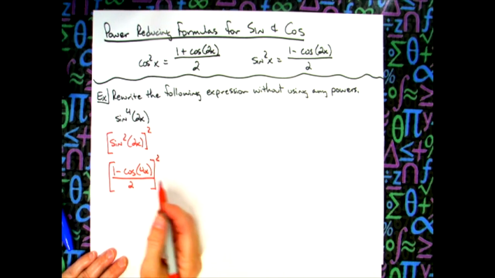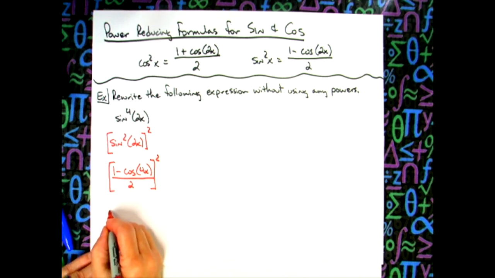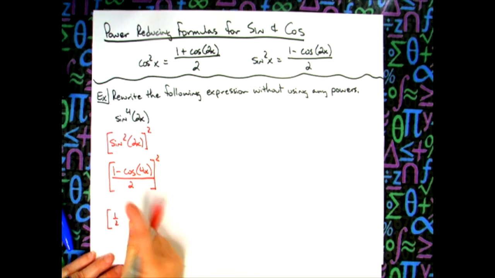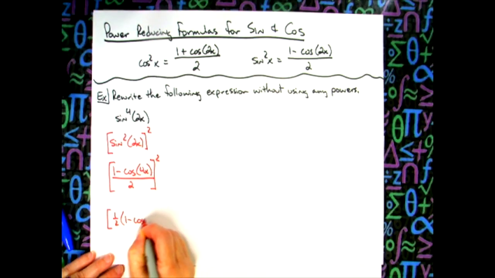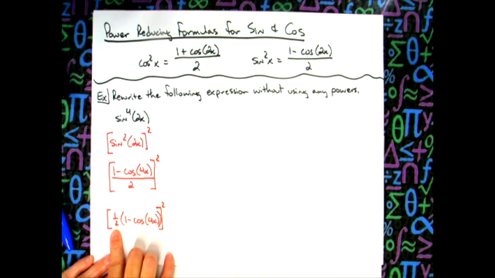All right, now from here, we're just going to rewrite this so that we can manipulate it and algebraically reduce it as much as we can. So I'm going to pull this 1/2 out in front, and then I'm still going to have that numerator as a 1 minus cosine of a 4x. Another set of parentheses in there, and then this whole thing is still squared. So now I'm going to square this. I'm going to square the 1/2, which will give me a 1/4. This right here is just a nice little binomial, and we're going to square that.